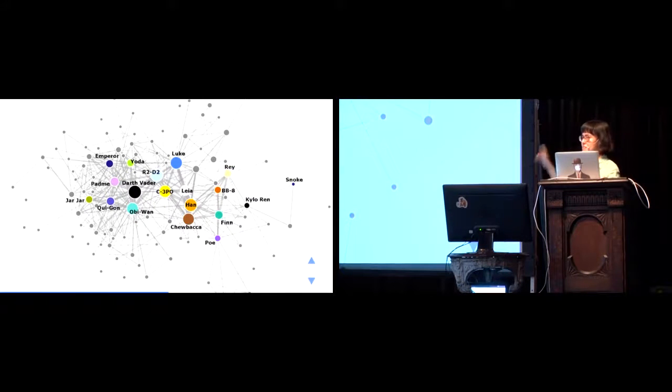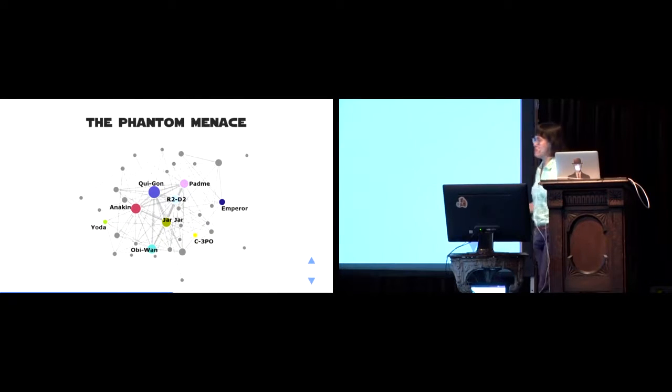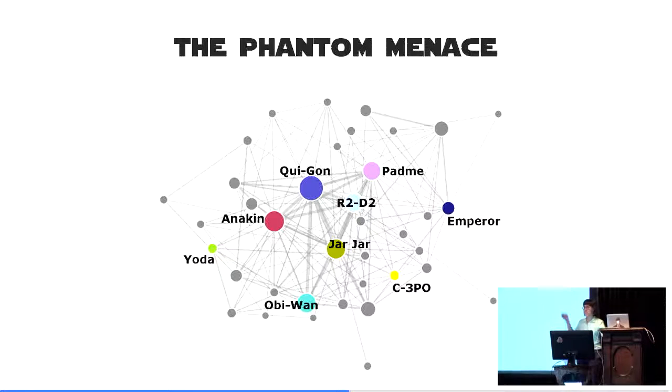I'm running my slides. I was debugging them earlier because they are running in JavaScript as well, and I wrote them in F#. But I'm using something called FS Reveal. OK, so let's look at some of the episodes in detail. So this is the first episode of the prequels, and you can see it's quite complex. You probably can't even remember most of the characters there. Yeah, there is Jar Jar in the center.